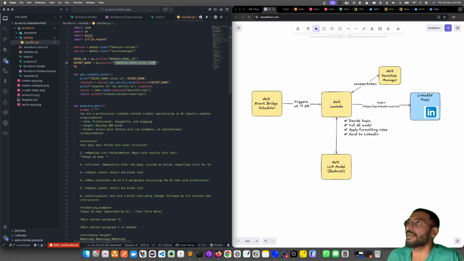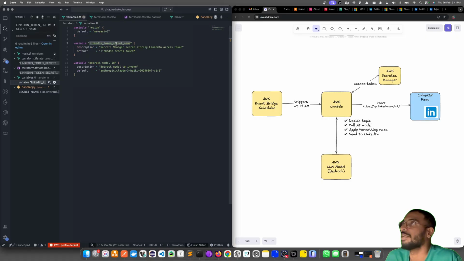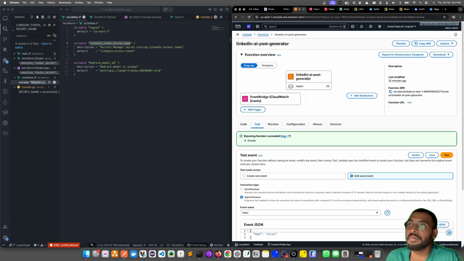So if I can quickly do this, this is the LinkedIn token secret name, and under variables I have the LinkedIn token secret name, and it tries to fetch from, so this is my Lambda.